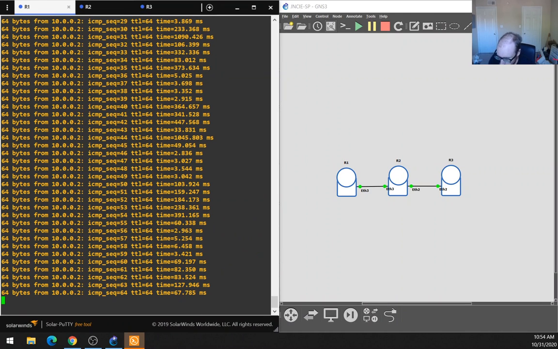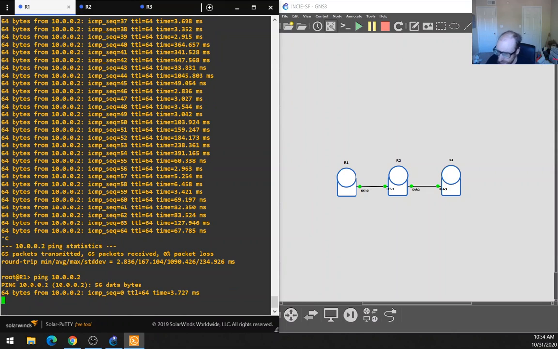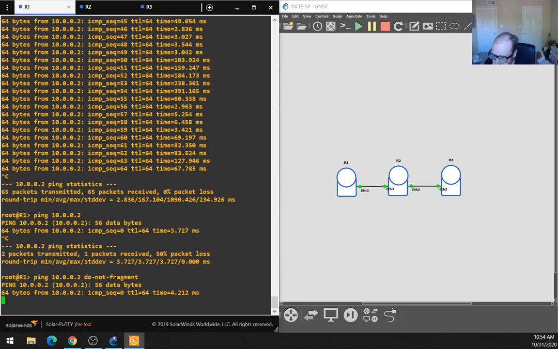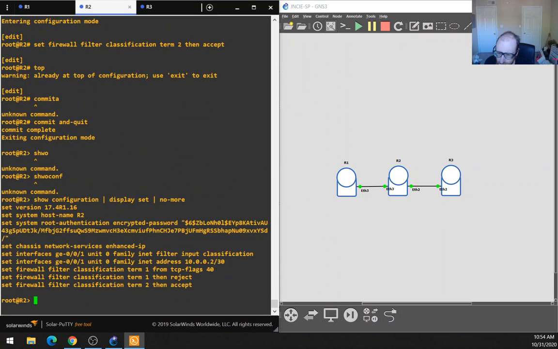And then this one here, we saw in the Wireshark capture, will match it, but this one here will not match it, and we'll get that term 2 and be accepted. But this one, I was expecting to hit the term 1 and be rejected. Clearly that is not the case though, and I don't know why that's not the case, and it's really frustrating that I don't know why, because I'm going to literally take a test on this in 3 weeks.